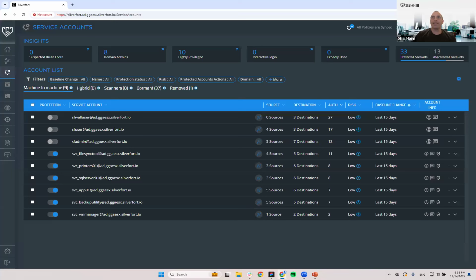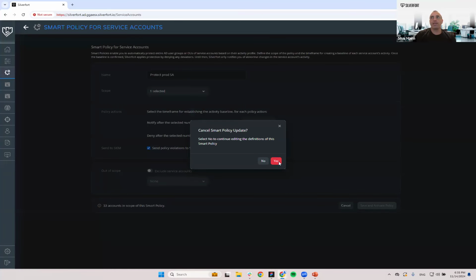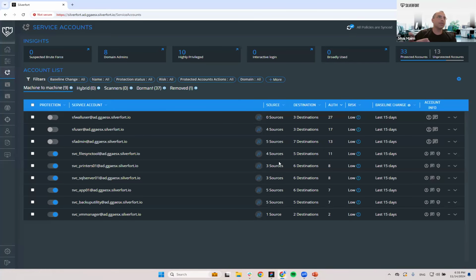Every time that I edit the smart policy configuration, I can click on that button anytime I want and adjust the configuration. Every time that I save after an edit, it will run again immediately. But also, regardless of saving the configuration, it runs every 6 hours. So even if I had no change in this smart policy configuration, it will run in iterations of 6 hours.